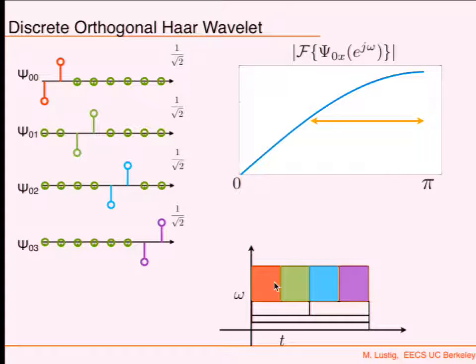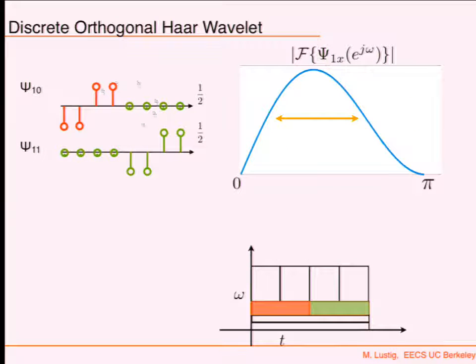Now a little bit more visual. It's not completely isolated, but they're localized in that area, right? They still have low frequency components, but that's not what the support is. So it's more of an illustration of where they are. They still have energy here, but really they're localized here. What about the next scale? If I look at the DTFT, it looks like that. So it's localized in this part of the spectrum. It's a little bit more narrow. Narrow spectrum, wider support in time, which corresponds to these places in the frequency tiling.